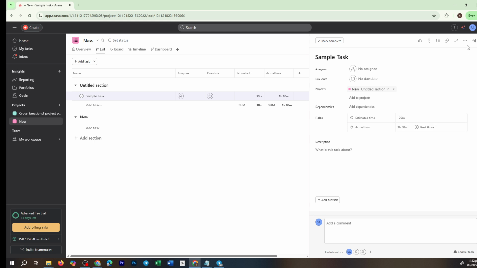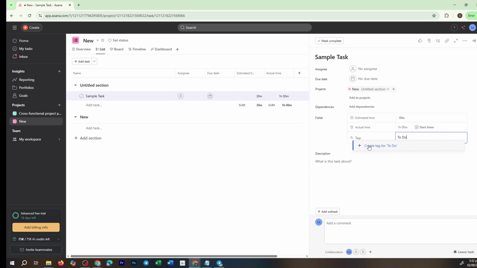dots, often referred to as More Options. Click on these dots, which will reveal a drop-down menu with various options. Among these options, you will see Add Tags. Select this option to proceed. At this point, a field will appear allowing you to type in the name of the tag you wish to add. If you're using a new tag, simply type the name and press the Enter key or click on Create. This action will create a new tag attached to your task.